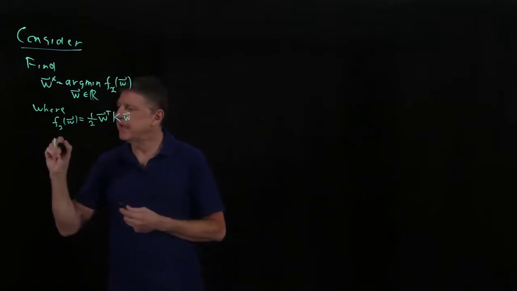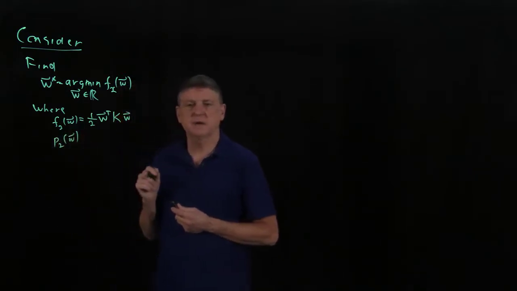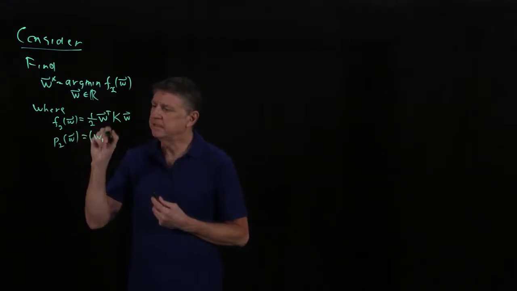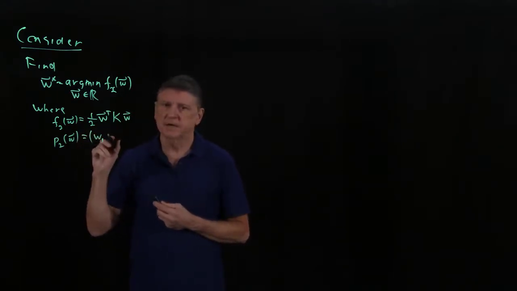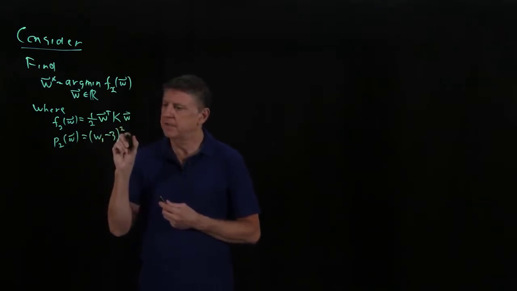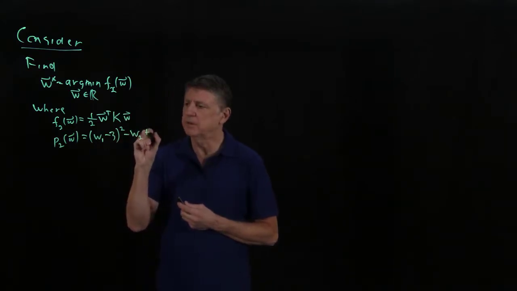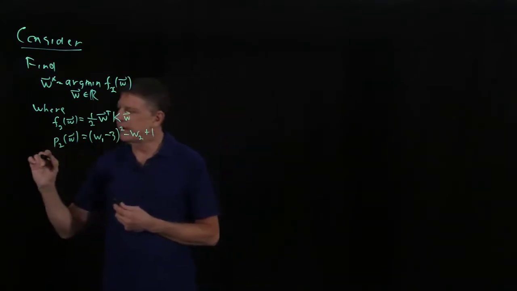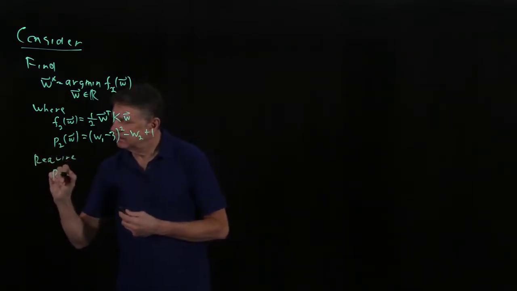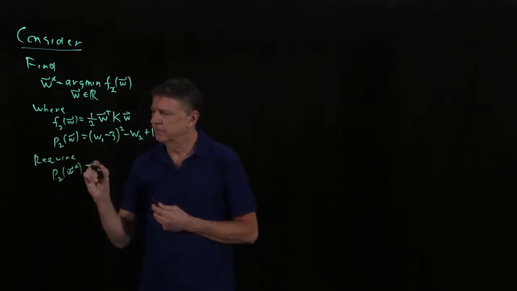And we'll have a second property, and the property that we'll pick this time is a non-convex property. And that is, let's say that the first entry of the argument, minus 3, is squared, and then we'll subtract the second entry, and then we'll add 1 to that. And we'll require that the second property at the stationary point for the problem is 0.